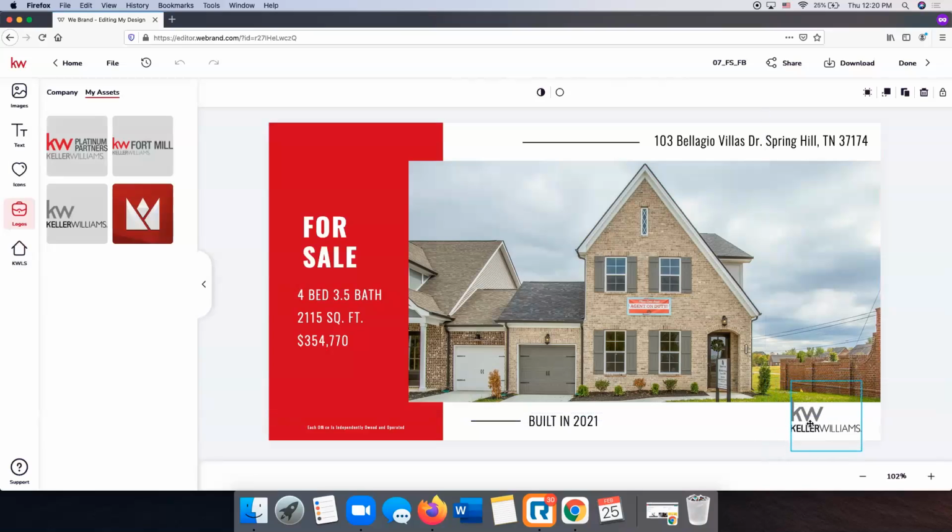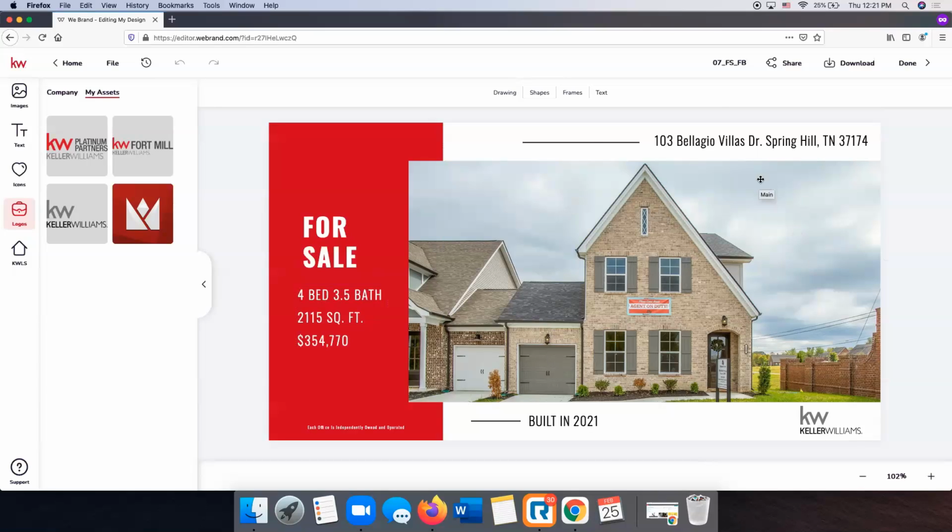Now I know I went through this pretty quickly, but I wanted to give you guys a preview of actually creating a piece. I do go over this more in my Designs 101 class. We go over creating a social post and creating a print flyer, but you have some really great designs available to you in the design section. You have Facebook pieces, Instagram pieces, landing pages, listing presentations, and different brochures that you can use. There's a new magazine that you can create in there. Lots of great stuff in designs, but for today's class, we're just going to quickly put together this social piece.